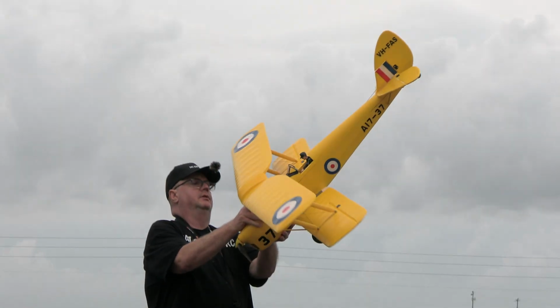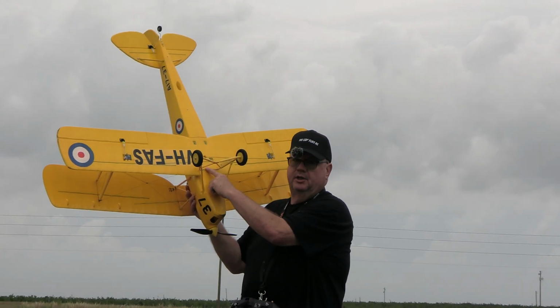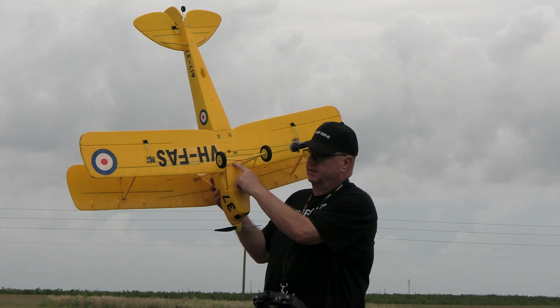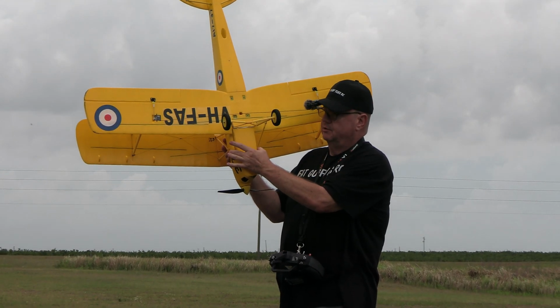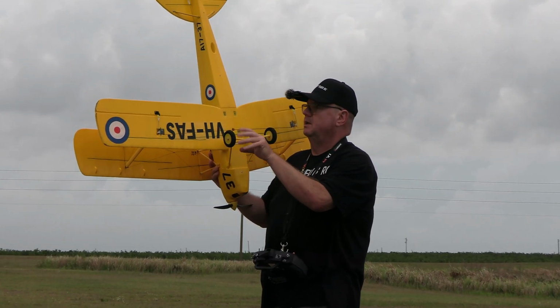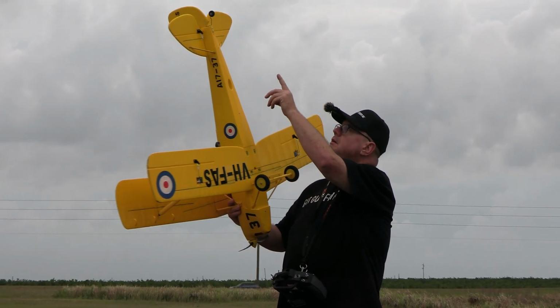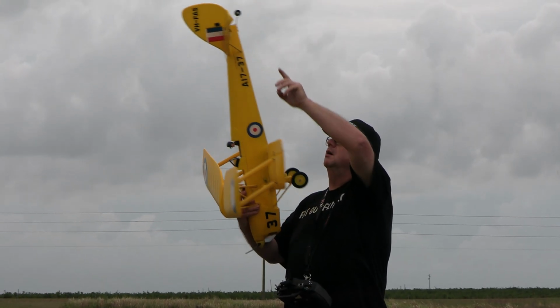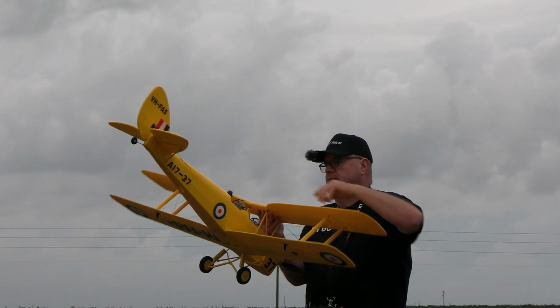Now, when you put in your gear, it just slides in there. I put a bead of hot glue to seat that in there, and then you screw in these struts here. And the wheels have a little bit of give, not much. They're fairly hard. You have to physically put in all your control arms, push rods and everything, but that's no big deal. That's called modeling.